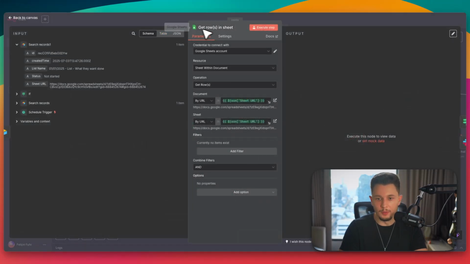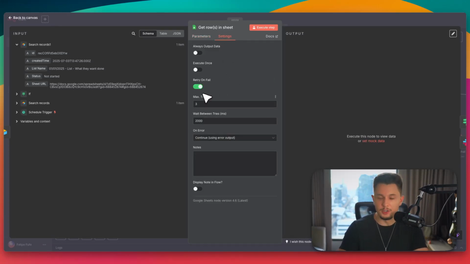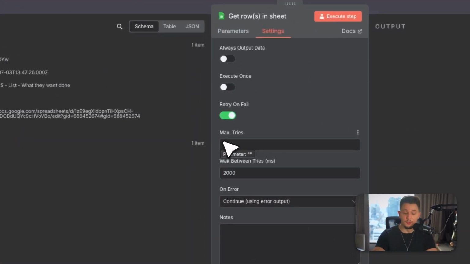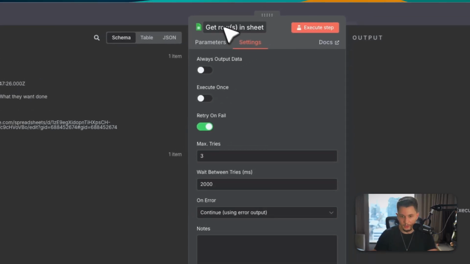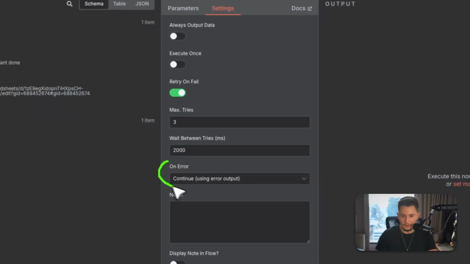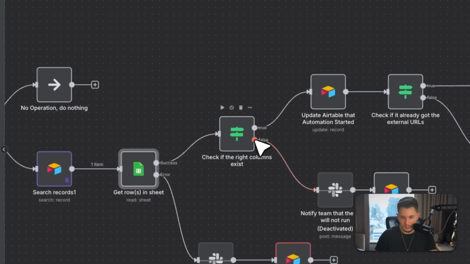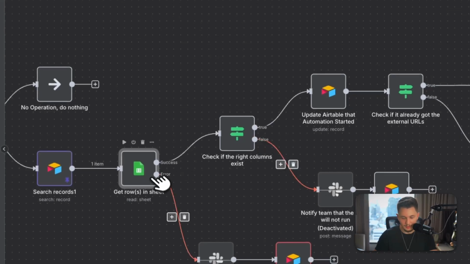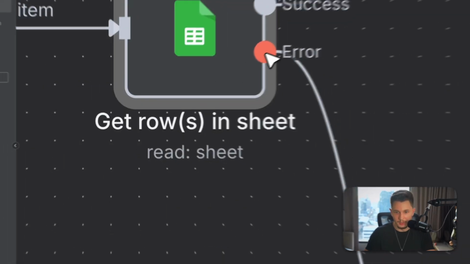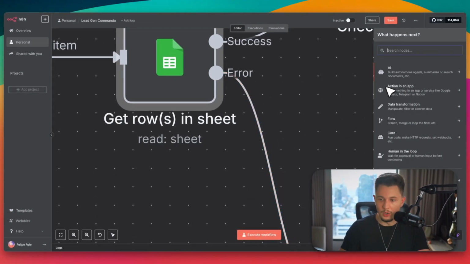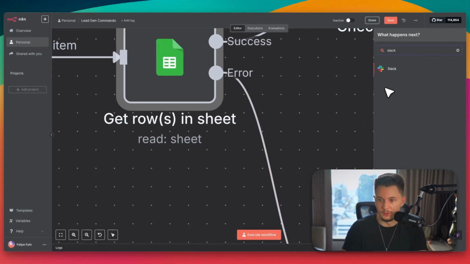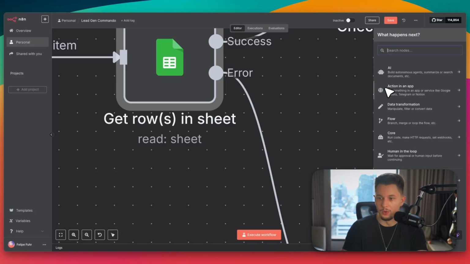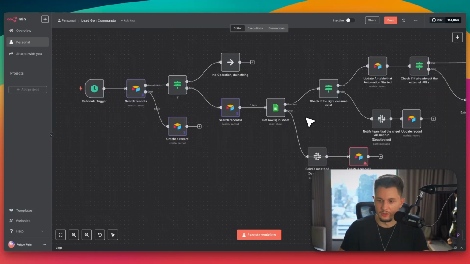If you're worried that some of the automations that you have, let's say using ChatGPT, Google Sheets, whatever, will error, and you want to notify the front-end user about the error specifically without having them have to open an IDE, all you have to do is come here on the node, go to settings, and then go to On Error, and put Continue Using Error Output. What that will allow you to do is push this other arrow right here in case there is an error, and find a node of what needs to happen after, such as notify user on Slack, or notify Airtable, or do anything of that nature. Okay? That's just a small tip.